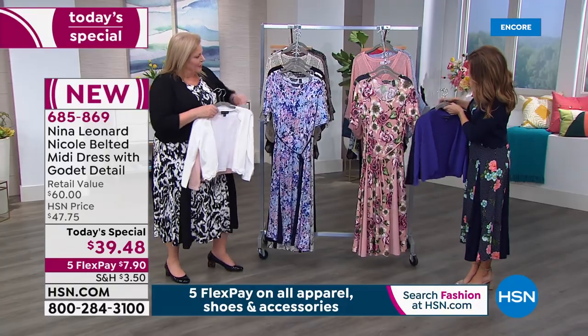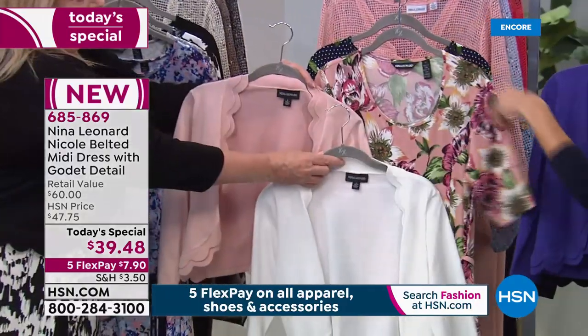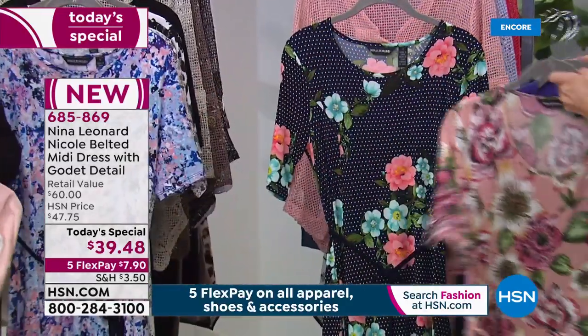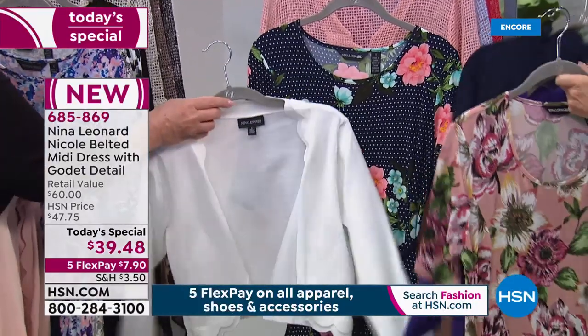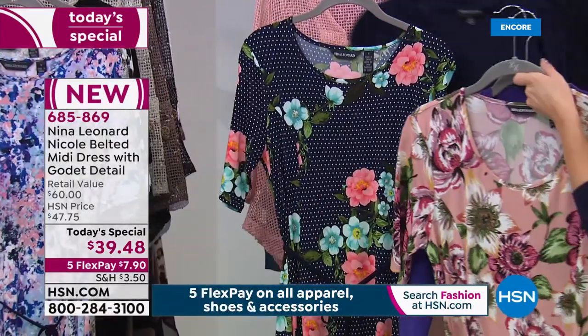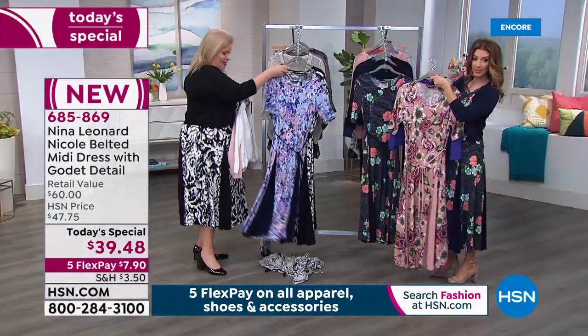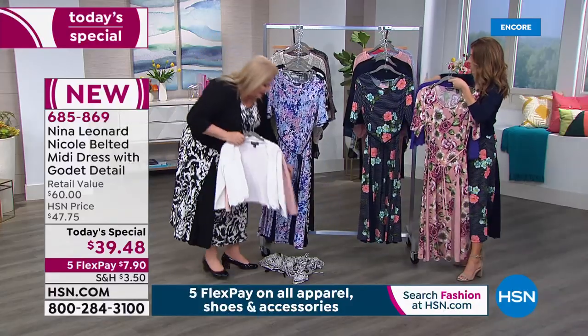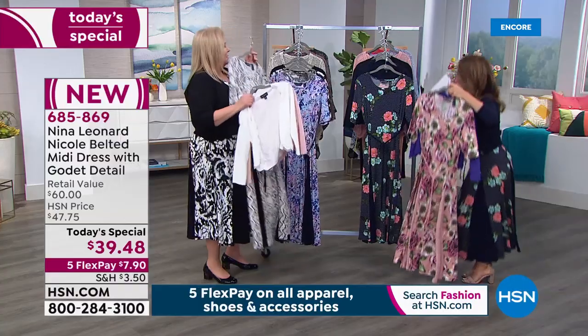Exactly. You could go blush and blush for the blush, pink floral. Ivory. Or you could do ivory. And of course, black. What about the navy dot? Navy with navy. And ivory with navy. Pretty. Very easily. And then the black and white, you can do the black, black and the white, ivories. I think we could really do almost any color that we wanted to do. And then, of course, like you said, on the spring graffiti, it pretty much goes with every single color.